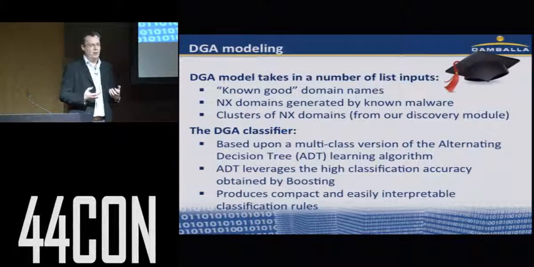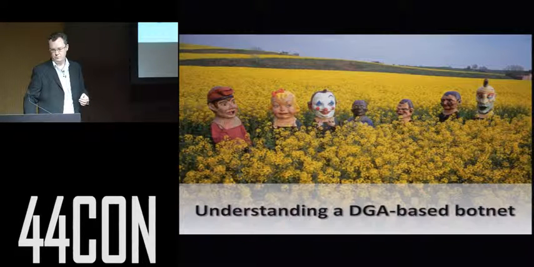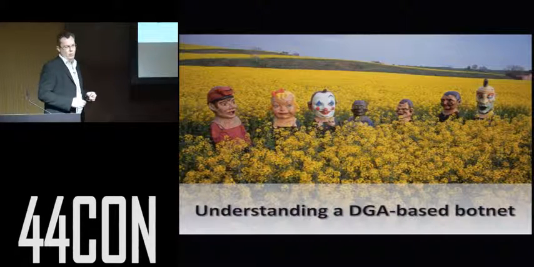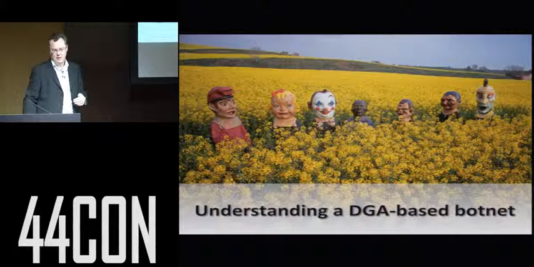So you end up with a model for automatically saying, based on network activity, that this device over here I now know to be infected, and infected with this class of malware, as well as a way of saying these are domain names that were successfully resolved, which may be candidates for real live command and control servers. So what about the botnet element of this? Understanding a real DGA-based botnet.